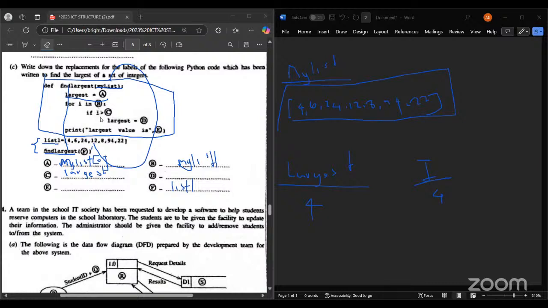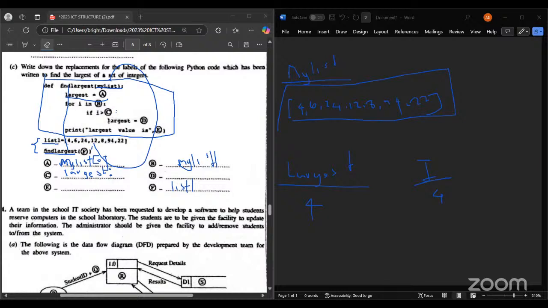You check whether i is greater than largest, and make sure to write the colon as well, because they have not given the colon. Largest colon.